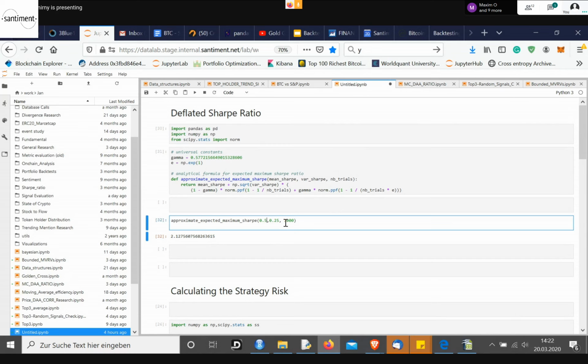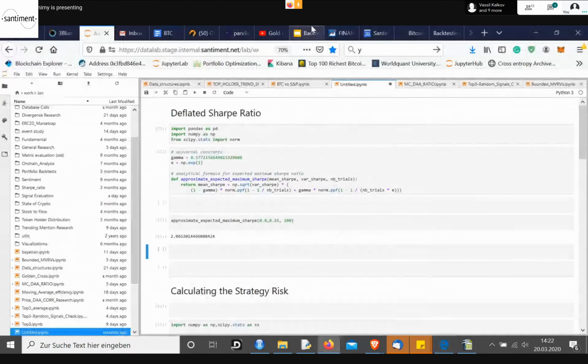So if I put the average Sharpe ratio a bit higher, the needed Sharpe ratio gets higher, and if I have fewer trials, for example, the required Sharpe ratio goes down.